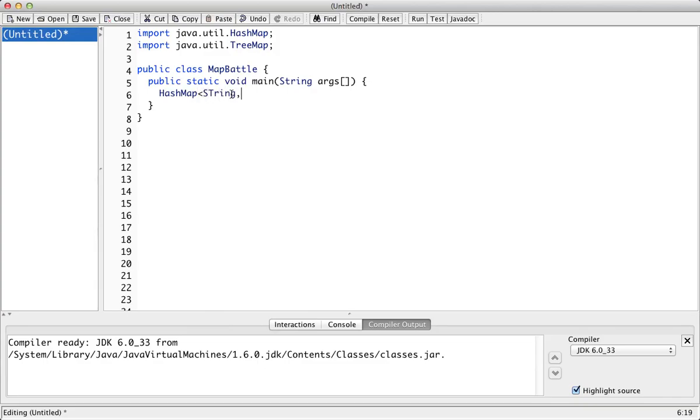Let's do a string to an integer. No, let's do a string to a string. HashMap. Let's do HashMap, String.